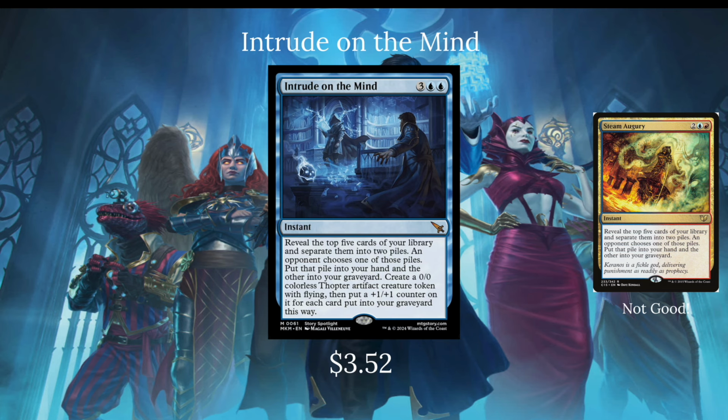Steam Augury was also a hyped card, and it was not good. Back in Theros, everybody thought it was going to be the new Fact or Fiction. The card is not strong. The card is bulk. Intrude on the Mind will also be a bulk mythic.